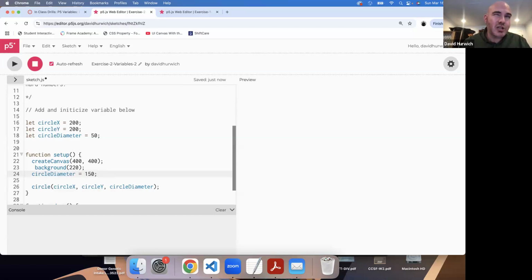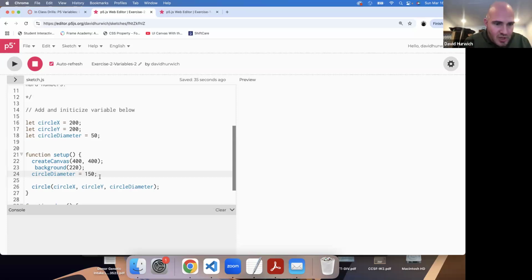By the way, you'll notice that when you reset the value, you don't have to say let again. Let just creates the variable, it declares it. Once you declare it, you don't have to keep declaring it again because it already exists. It's kind of like when we were creating CSS classes. Once you use the period to create it, you didn't have to keep using the period again. It was already created. So once you use let or var to create a variable, you don't have to keep creating it again because it already exists. We're not making something new. We're just taking something that exists and giving it a new value.